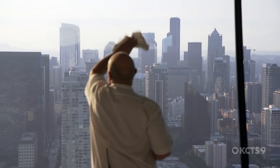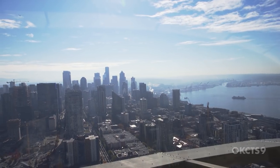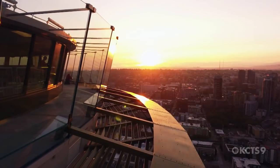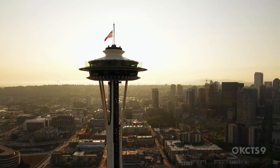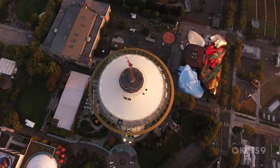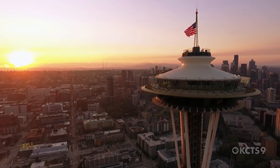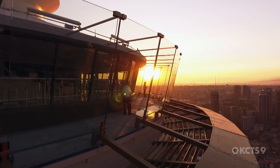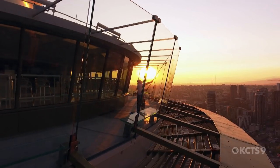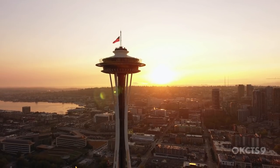I moved here in 1987, and once I got here I've never left. The city holds pretty much everything. We have really incredible summers, mild winters — it's a pretty perfect spot. Anytime you think of Seattle, you think the Space Needle. I never ever thought I would be working at the Space Needle. My entire life, I guess, is now revolving around this building. We wouldn't have such an iconic skyline without that little tower with the flying saucer sitting on top of it.